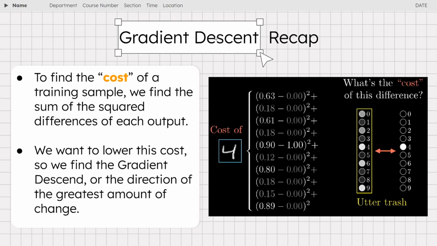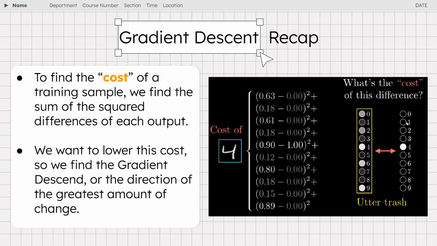If you recall from the last video, we covered gradient descent, in which we measured the accuracy of a neural network. The example that we watched was handwritten image recognition, and we learned about the cost of a training sample, which is the sum of the squared differences of each output.